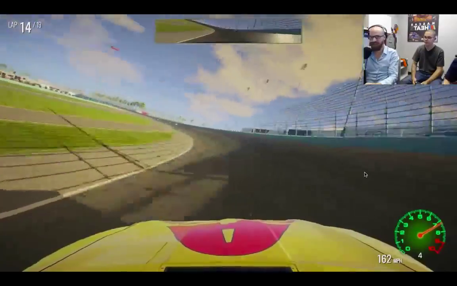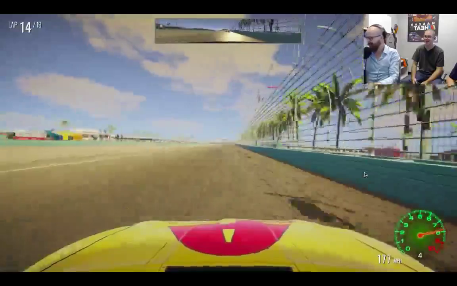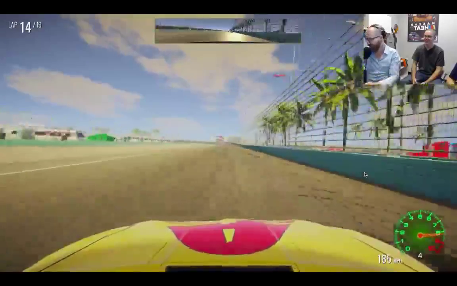Bugs just racing along here. Hey, you're up to fourth. Yeah, you've been doing good. Homestead's a nice wide track. It's a lot of fun.